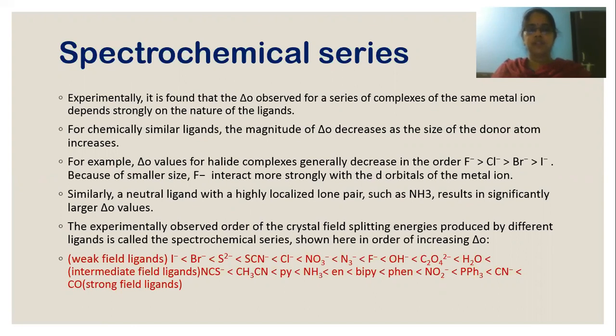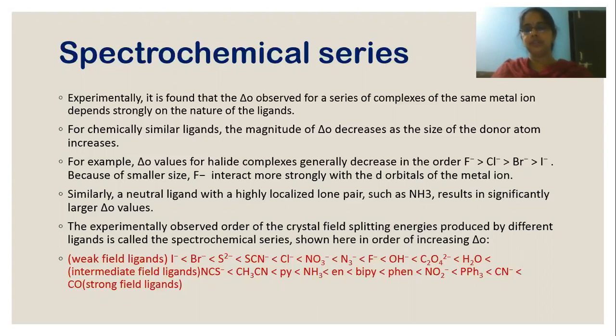I'm going to explain about the spectrochemical series, which is one of the topics in crystal field splitting in octahedral complexes. In one of my lectures, I explained the crystal field splitting in an octahedral complex, where the metal atom is surrounded by 6 ligands and all 6 ligands approach the central metal along the coordinate axis. So the Eg orbitals of the metal atom will be affected more. That means they are repelled more by the ligands compared to the T2g orbitals of the metal atom.